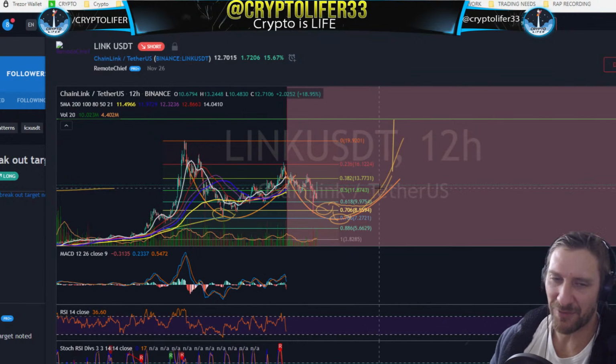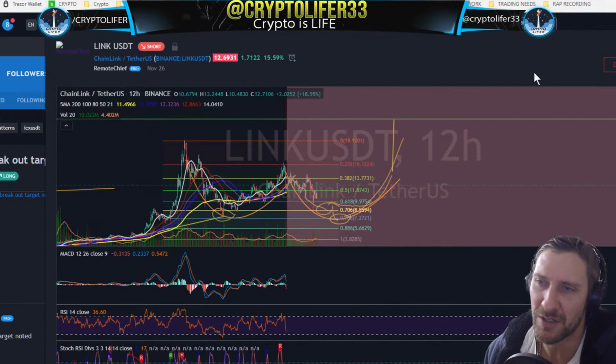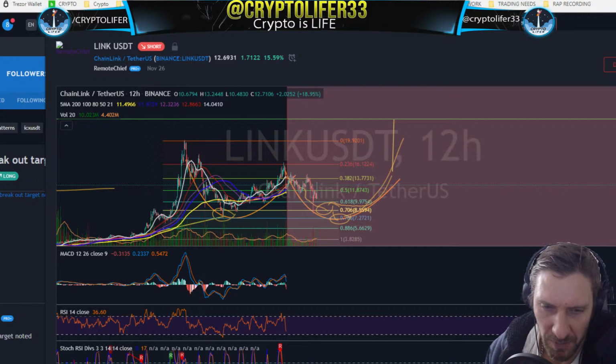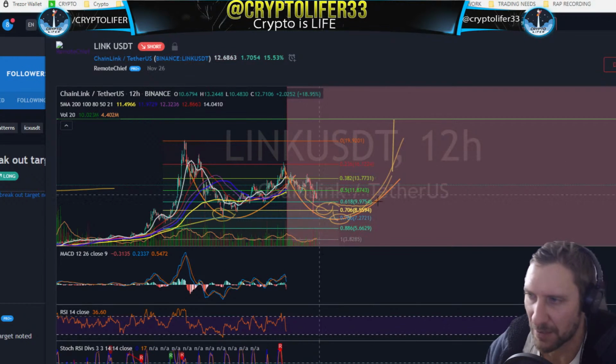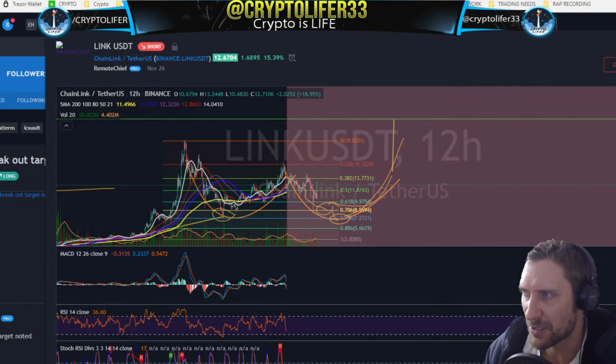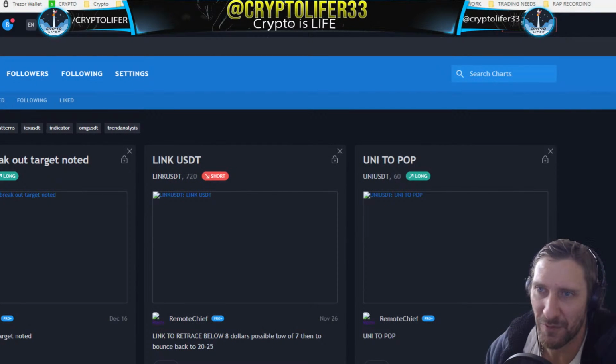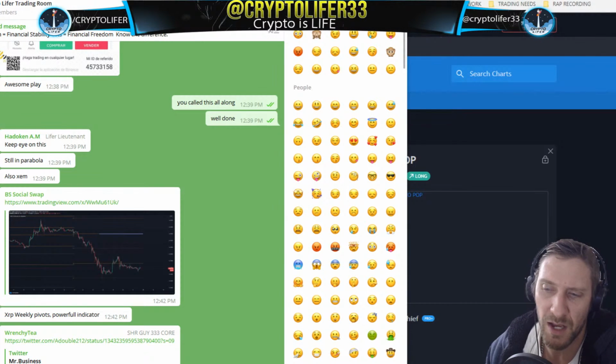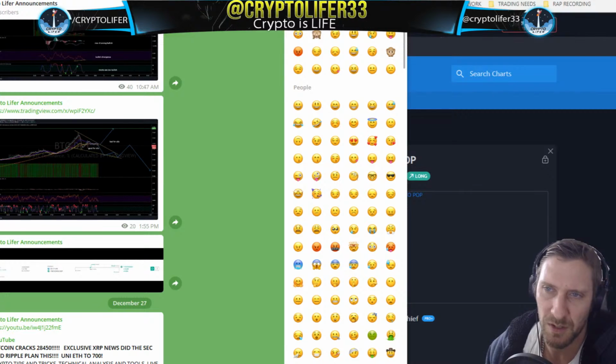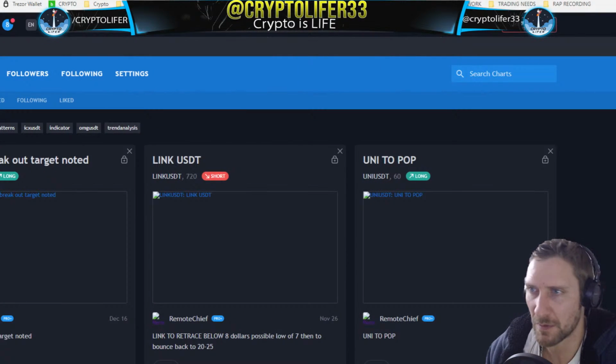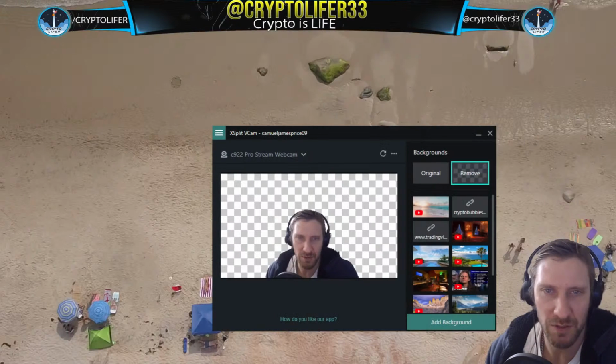Very similar. If you look at a lot of coins and look for the patterns, you're going to see them everywhere. It's really interesting because there's no clear trend on coins. That's a really good point, PS Social Swap. I like that you said that. Lots of traders are on Link. People like Link, it's just accumulated. What I do is buy $25 worth of it a week, so I don't worry about it. When the price is really high, sometimes I shut it off. If I see it's getting pumped, I pause the accumulation, but if not, I let it run and get as much as I can out of it.